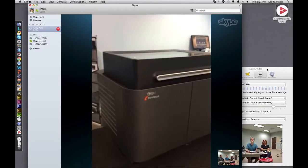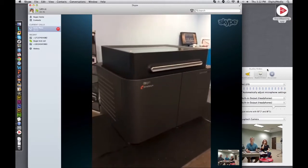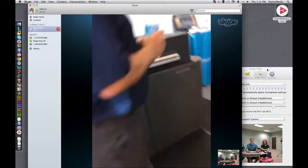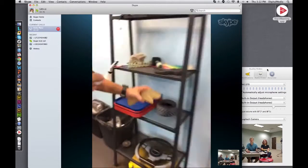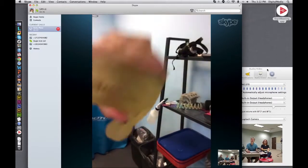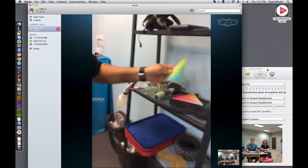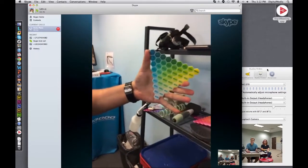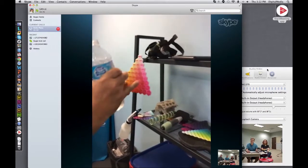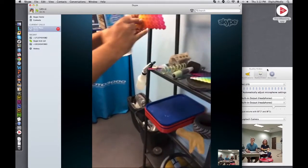So here's more of the high performance. This is about a $300,000 system here. And that's the scanner. The new material that's come up in Stratasys is the C3, where you can do a variation of RGB, red, green, and blue. You can blend any of them. You can have the same material have, you know, yellow and purple.